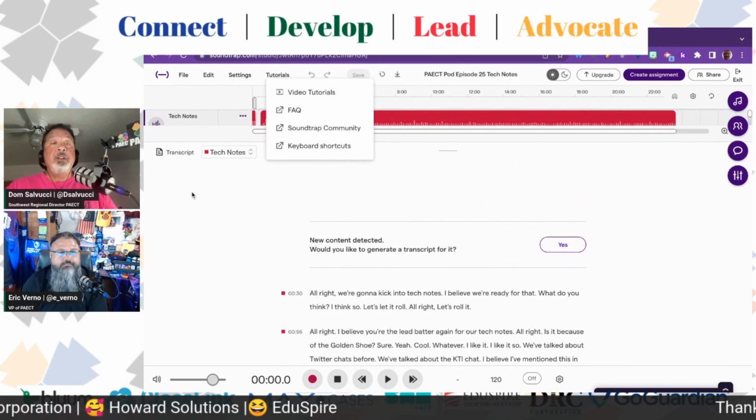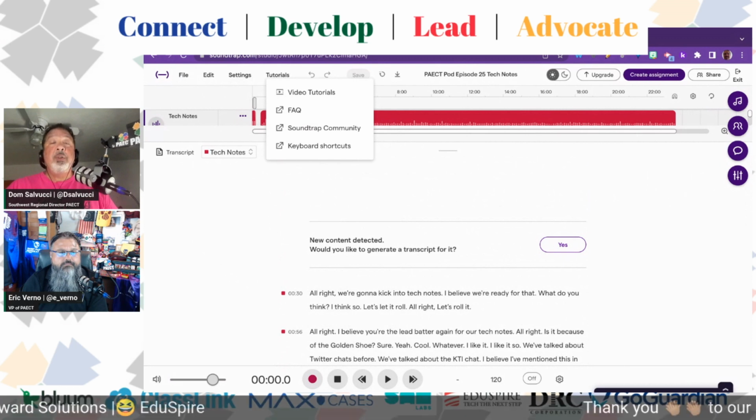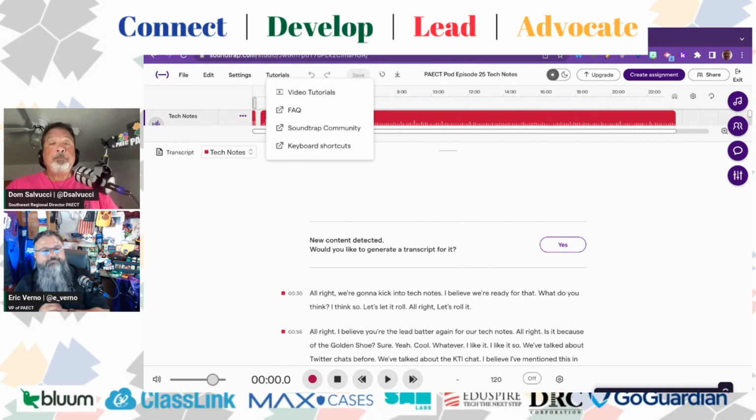And right now we're using it on the back end. We talked about this in our presentation at ISTE. We use it on the back end for editing the podcasts and cutting the sound down and whatnot. But I want to start using it more for my podcast for school with the students and have them working with that, because it is a very powerful tool.